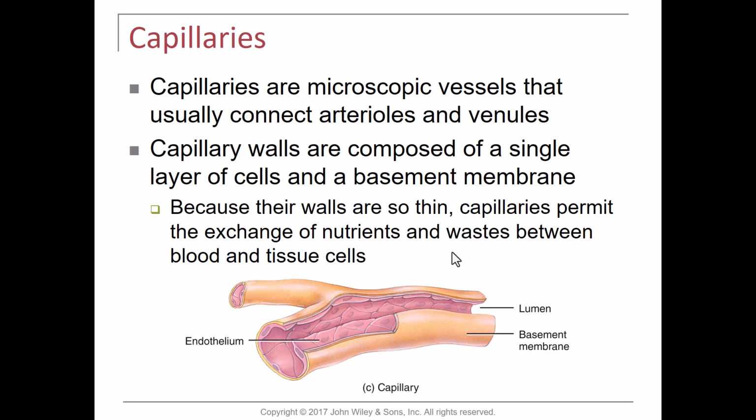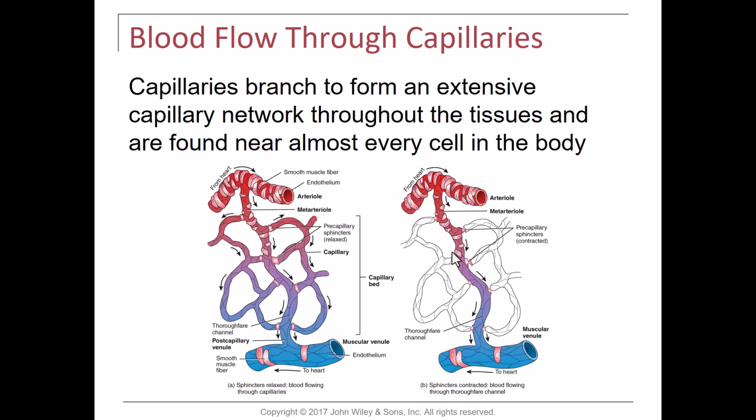And of course, the capillaries we said are microscopic, a single layer of cells. Because their walls are so thin, they permit the exchange of nutrients and waste between blood and tissue. So capillaries are a great example of how the structure of the body relates to the function. At the pulmonary capillaries, you take oxygen in and CO2 into the alveoli. At systemic capillaries, you take oxygen into the tissue cells and CO2 enters the blood to travel back toward the lungs. We have capillaries that branch to form networks through the tissues in the body.